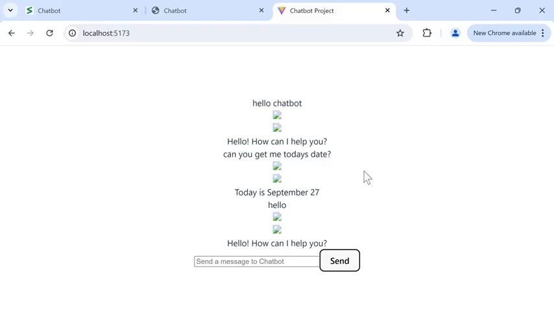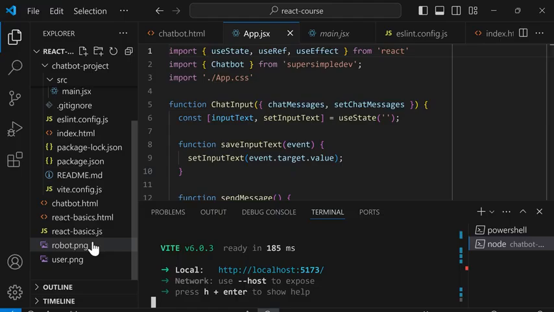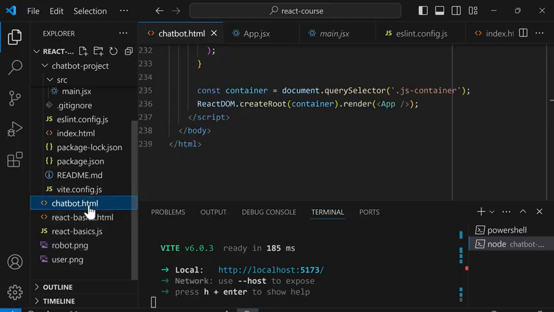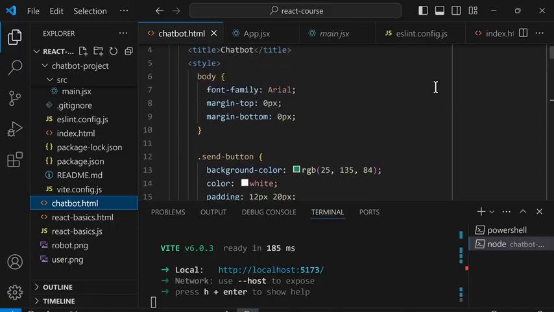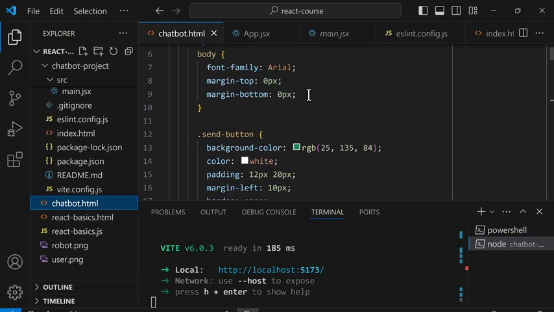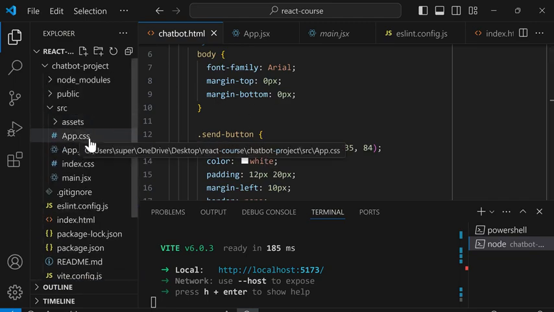Let's move our CSS code into this new React setup. We'll go back to VS Code and we're going to open chatbot.html. And we're going to go to the top of this file right here. So at the top, we have all of our CSS code. We're going to move the CSS code into app.css.